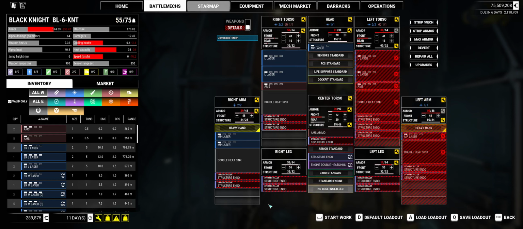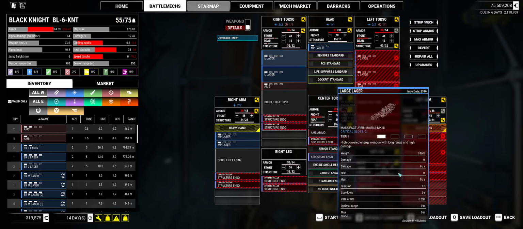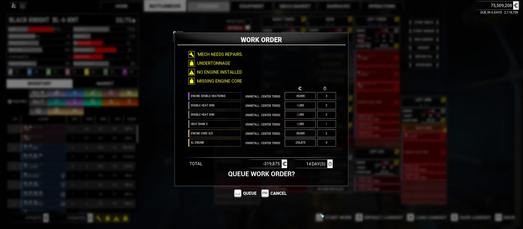And that also gives me the double heat sinks. And so does that. And nothing else in here is actually all that valuable. Got lots. That is a BL6 KNT Black Knight. We'll start that work off.